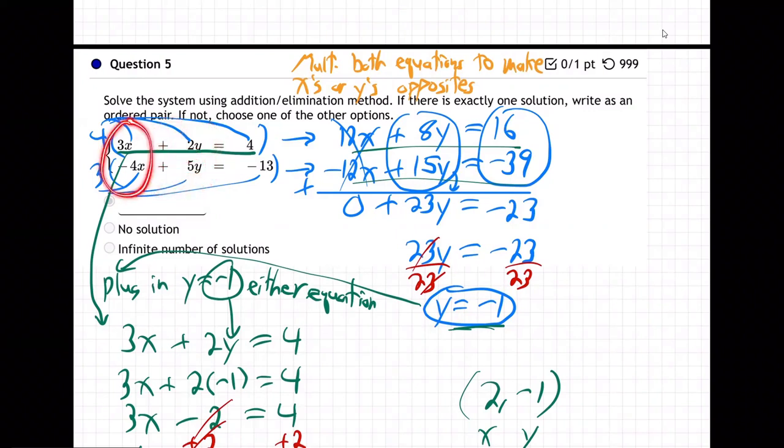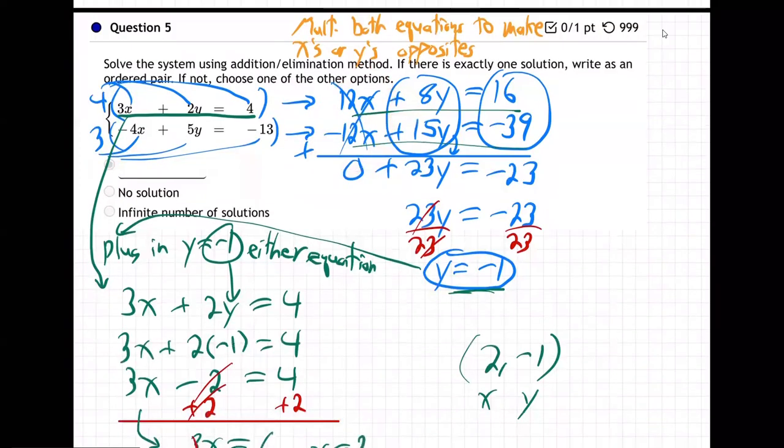Now, I happen to do the x's instead of the y's. You can do x's or y's, it doesn't matter. I did the x's, and I made both the x's 12x, one of them a negative 12x. I multiplied 3 by 4 and 3 by negative 4, and the bottom one became a negative 12x. Do you see that? So you can do x's or y's, do one equation or both, but in the end, you've got to make them become the same number, one positive, one negative, in other words, opposites, so that they'll cancel out when you add them. So it's just whatever it takes.